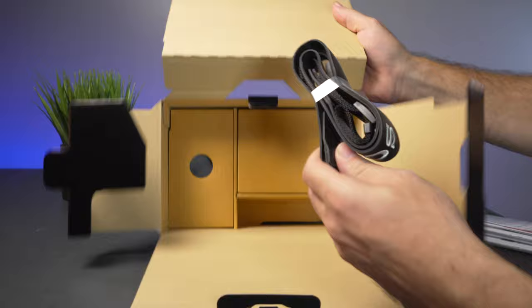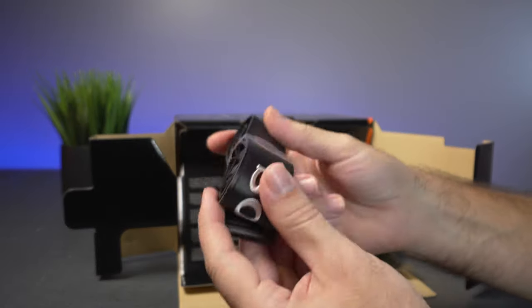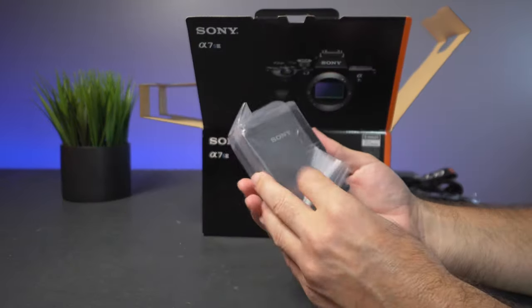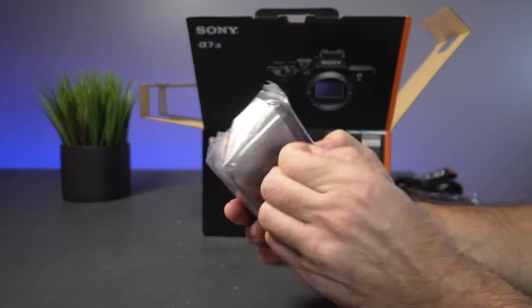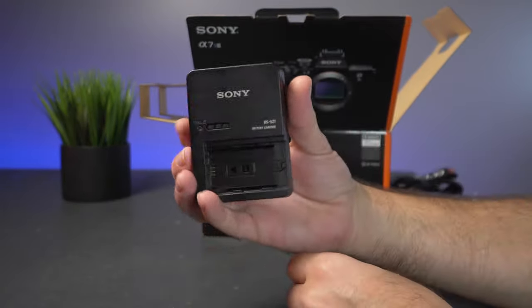All right, so we do get a strap also. Pretty nice one, looks like. I normally don't use my strap, so I'm not even going to open it. So we got a few compartments. Let's go in the smaller compartment. All right, so we do get a charger. I think most Sony cameras don't come with a charger, but this one does. That's cool.